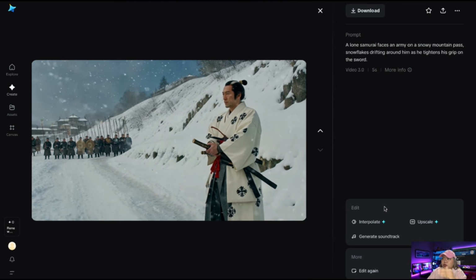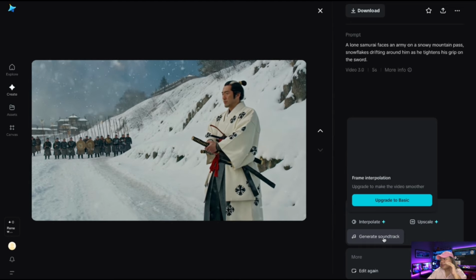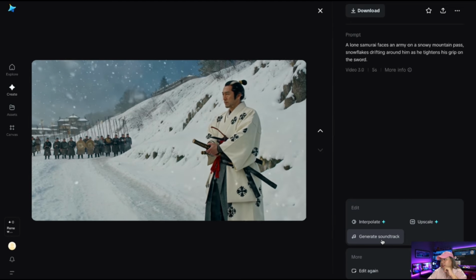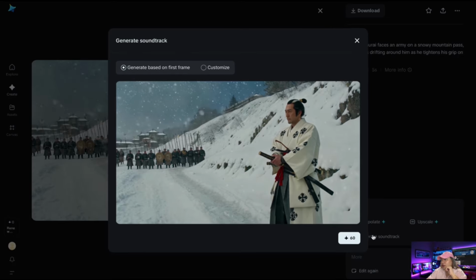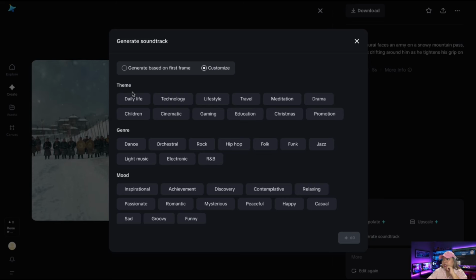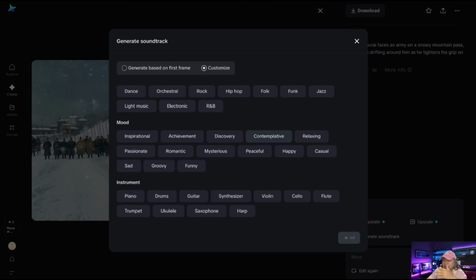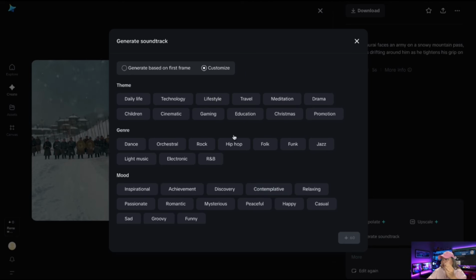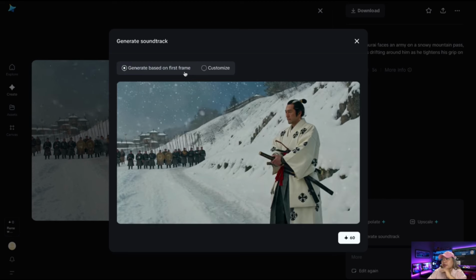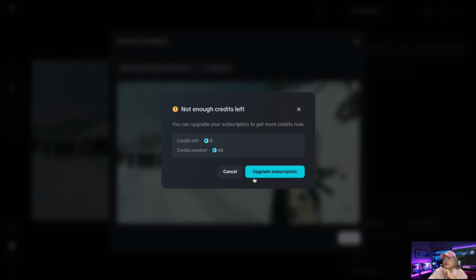Now, if you want to add music, you can do that too. There's a soundtrack option on the right side. It says generate soundtrack. If you click on it, it costs 60 credits. You can customize it, the theme, the genre, the mood, etc. The system automatically matches the music to your theme: epic background for action scenes, calming sounds for nature shots, and more. So it's a great touch if you want to instantly make the video feel finished, like Google VEO 3.